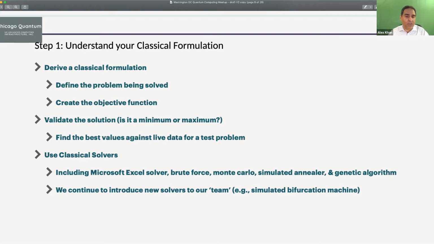Now, typically, Excel will get stuck in a local maximum or a local minimum. So again, we didn't know if that was the best answer or not. Sometimes you would manually switch and look for, could I do better manually? So we would push Monte Carlo along to have different initial conditions to get to a better answer. During that time, Clark put together our simulated annealer, which obviously very quickly gave us a good answer.